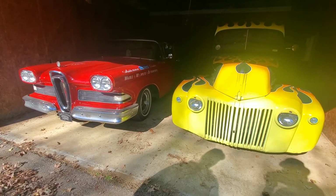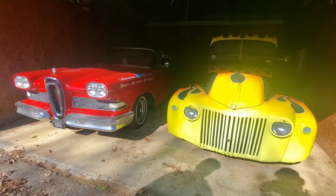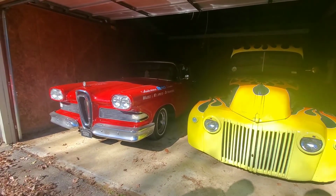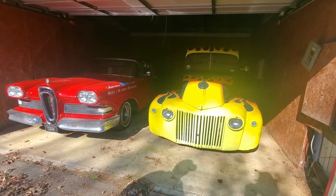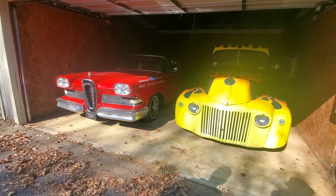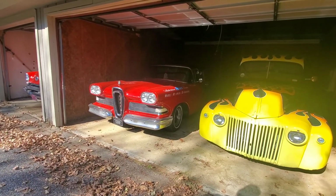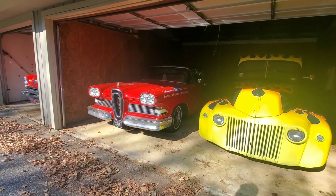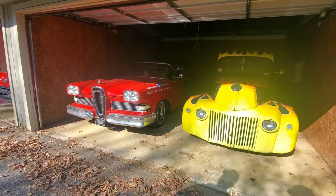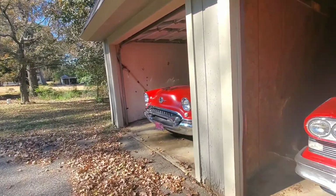I got the A model coupe back, which I tried to for years, and then I got the red, white, and blue car, which I didn't seek after. It kind of just fell in my lap. Yeah, it just kind of fell back in your lap. So I got that one, but maybe when you get that one back from upholstery or wherever it is, and you get your red, white, and blue car, we can come back and get a look at those. And that's the car you did for your wife, right? My wife's car. It's a '55 Oldsmobile Rocket 88.